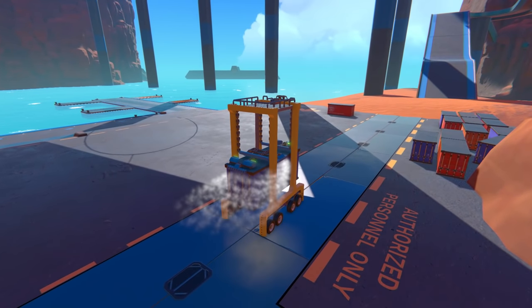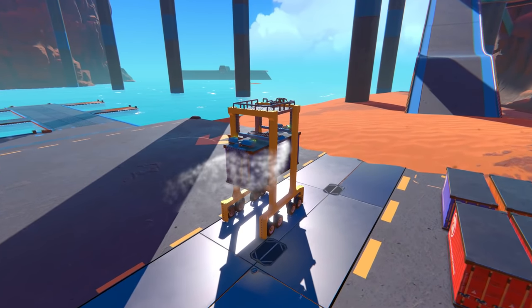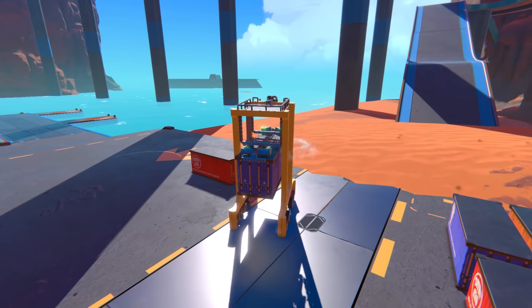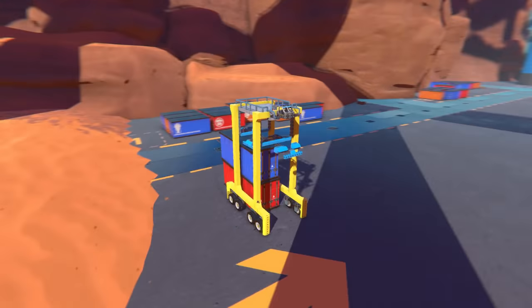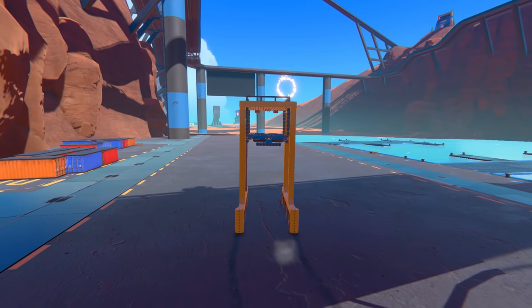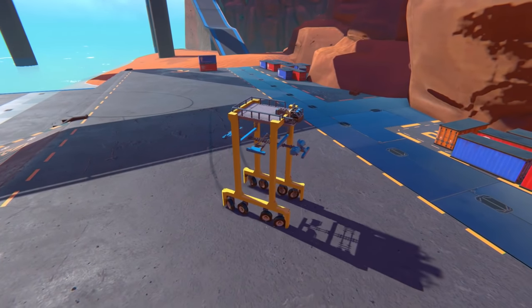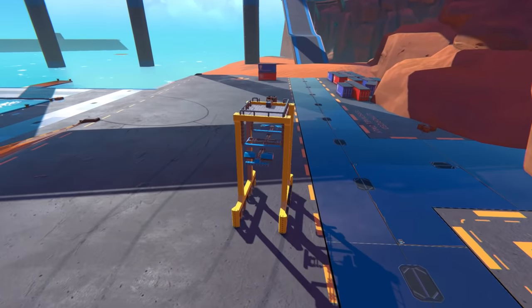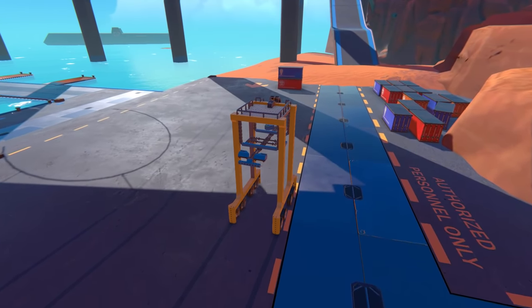Man, I can't get over how much fun it is to play with this thing. Who knew stacking crates for no apparent reason would be so much fun? Oh no, I lifted it up before stopping — look at that, perfect, love it. If you're interested in these builds, go check out those videos. But let's start building this trailer. Actually, let's start building it where I was stacking those crates, because we can use those crates to kind of measure up the width of the trailer.